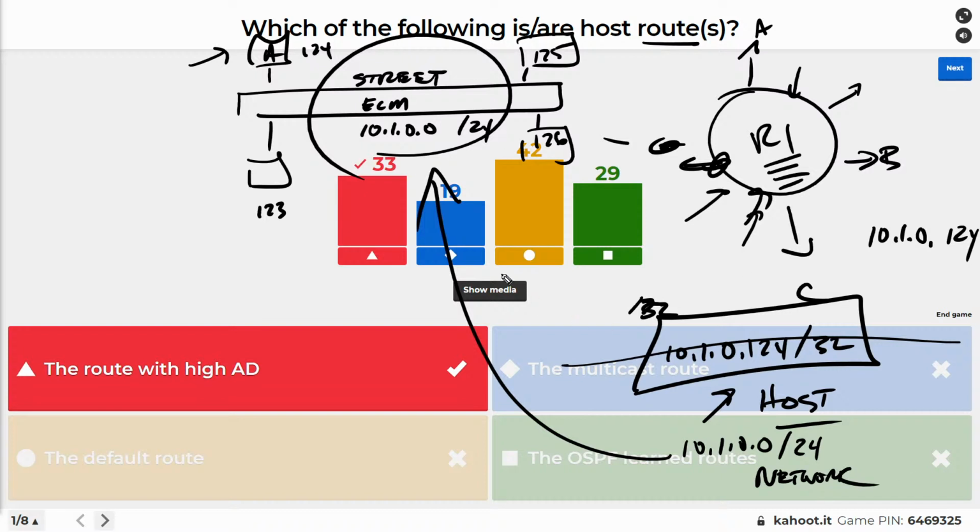The router's trained on how to reach the street. The router, who's 4 or 5 hops away, doesn't really care with a network route. It doesn't really care about the actual host on that street. Its job is just to forward in the direction of the street, and then hopefully somebody closer to that site will be able to deliver it.